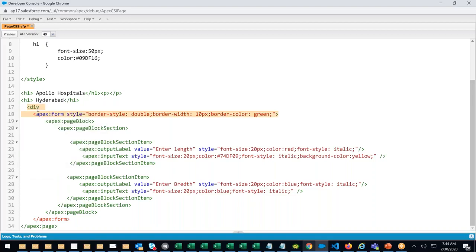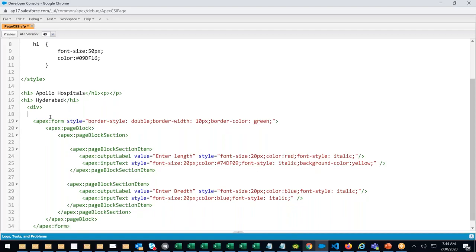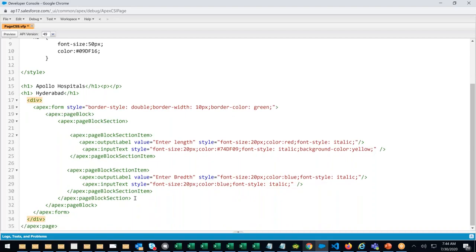Div is a box, equal to a page block. With the div command, I Control X and cut the div so that the whole Apex form I'm placing inside a div. Form ends, I will say div ends. This div command is containing the form. Div is for a division box.